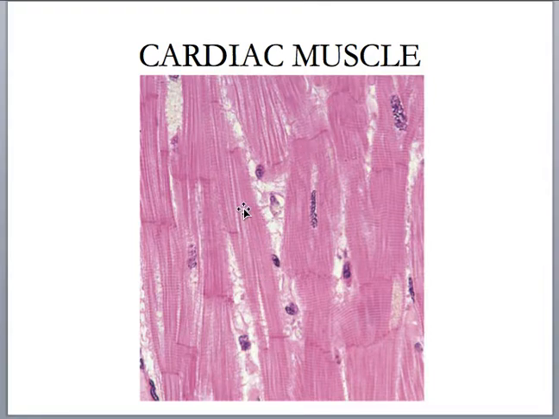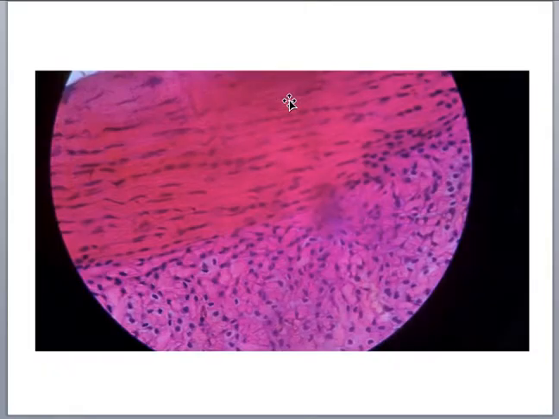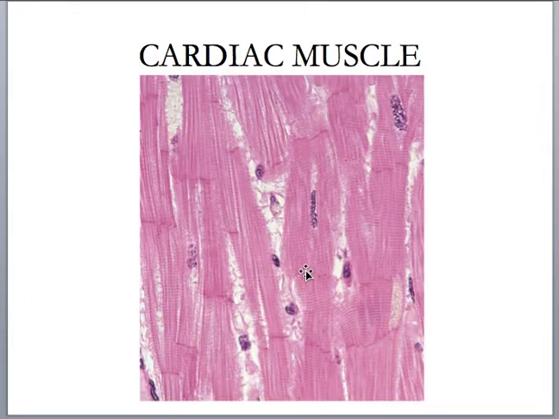Cardiac muscle. Now, I've already mentioned the locations again. I said skeletal muscle is located in skeletal muscles, which is also an organ. So skeletal muscles are tissue, but skeletal muscles are also organs, and those are the muscles that are attached to the skeleton, and the function is to move the skeleton throughout the environment, okay? Cardiac muscle you find in the heart, and it also aids in movement, but in this case, that movement is pumping and propelling the blood and providing the blood pressure so that our blood can flow throughout our cardiovascular system.